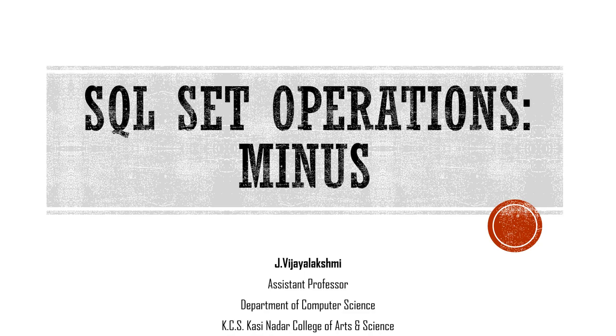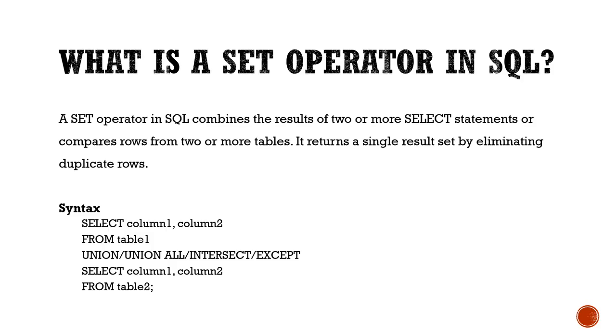In this video, we are going to see about minus in SQL set operation. Let's see what a set operator in SQL is. A set operator in SQL combines the results of two or more select statements or compares rows from two or more tables. It returns a single result set by eliminating duplicate rows.